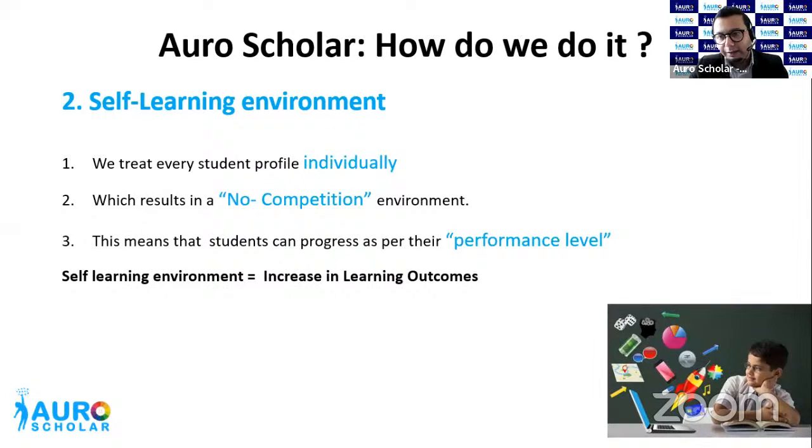The second objective that we try to achieve with this program is creating a self-learning environment. To achieve this objective, every student profile is treated individually, which means that we avoid giving them fear of competition or an environment where there is too much pressure for them to come back onto the app again and participate in the quizzes.